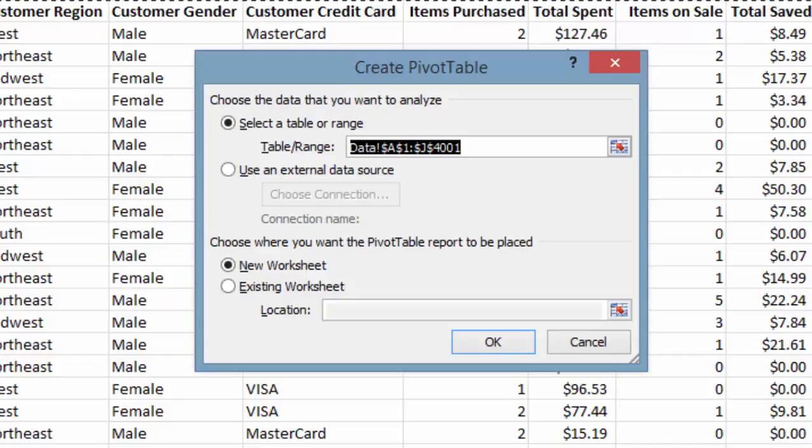In fact, Excel guesses at the correct range, and if the active cell is within the data range, as it is here, the guess is usually correct. Of course, you can change Excel's guess if necessary. Note that this range should include the labels in the top row of the dataset. As for location, you can place the pivot table on an existing worksheet starting in a designated cell, but you will often elect to place it on a new worksheet, as I will do here. To create the pivot table, I will accept these default choices and click OK.